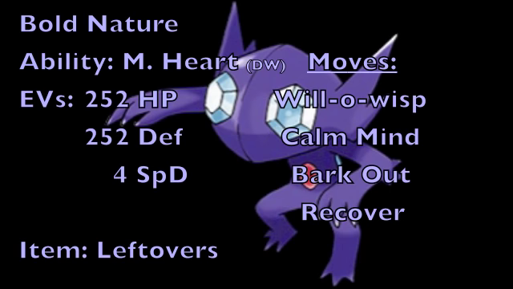Now, as for this next set, it is kind of a mixed defensive set that can not only counter physical attackers as well as the first set, but also set Sableye up in order to be able to take on special attackers as well. So first, again, we're going to give it the same EV spread and nature and ability, so Mischievous Heart, Bold Nature, 252 HP EVs, 252 Defense EVs, 4 Special Defense EVs, and then item Leftovers again.